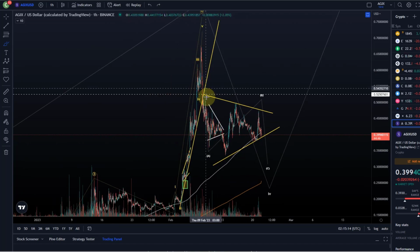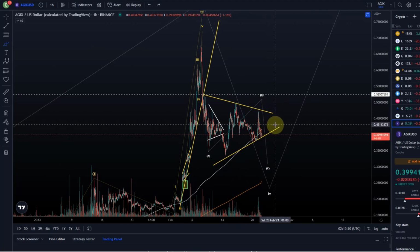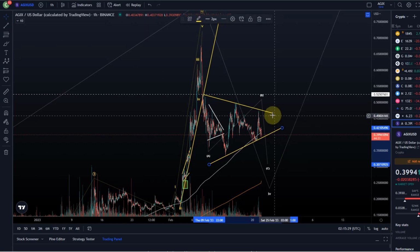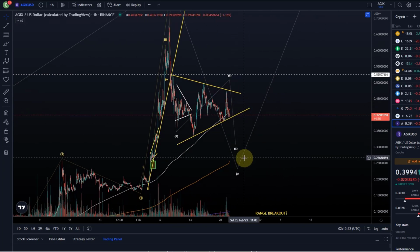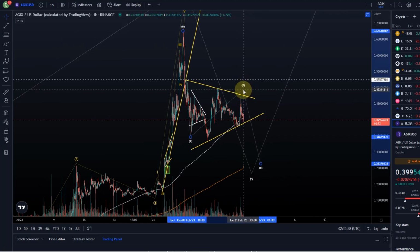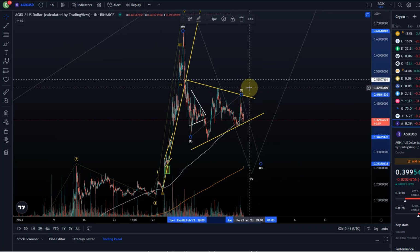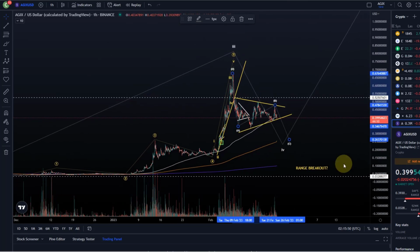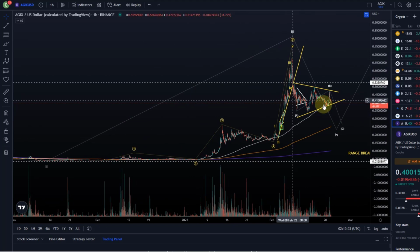And after a downtrend, it looks a bit like trend continuation to the downside. So it could be over the next day or two, maybe we get a bit more contraction here. But either way, be aware of the trend lines here. When they break, they could indicate the direction in which it's going. And if it's going to the downside, the targets, I gave them to you. And to the upside, we've got next resistance at basically 50 cents. And if we go above that level, okay, that could indicate that maybe the low was already in here, but I don't see it yet. It's just not long enough yet, time-wise.